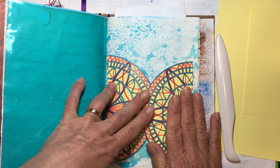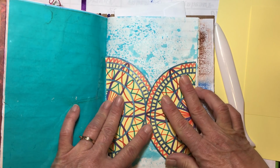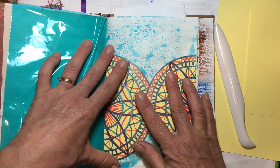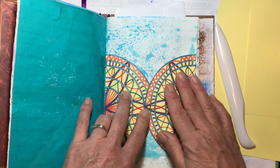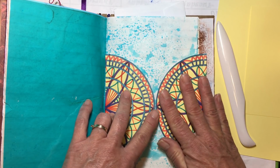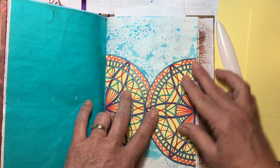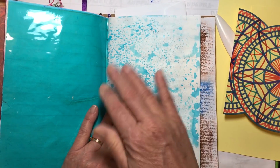Now, I made them as large as my page so that I could overlap them a little bit in the middle because I want that. So if you don't like the overlap, then you can just make your circle just a little bit smaller so that they only go like this. But I kind of like the way that it overlaps, so that's why I made it exactly the size of my page.